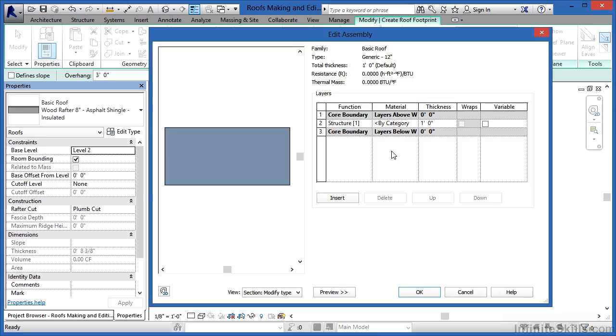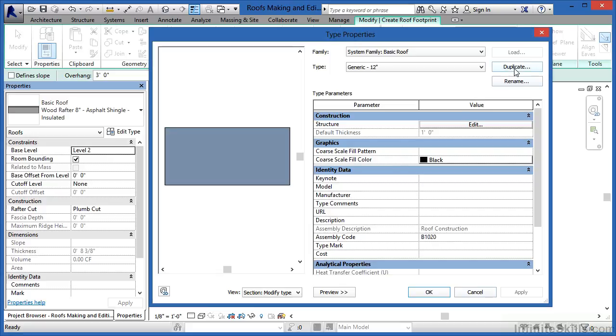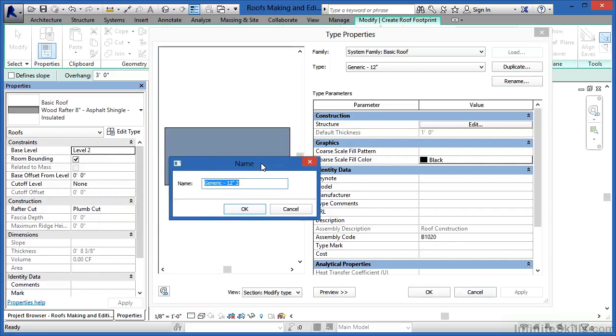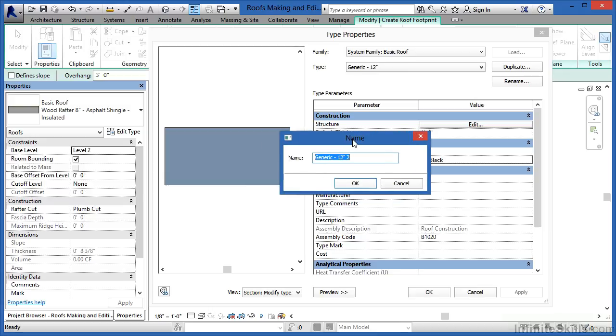What I'd like to do now is really create my own roof type. I'm going to step back one step, and then we're going to create our own roof type from the menu before this. So click on Cancel down here, and then select on the Duplicate button. And it's going to ask for a new name. We're going to name this roof that we're creating, and it's going to be a duplicate of this roof here, which is generic 12-inch. For the name, because this is just going to be an example of the command, I'm just going to call it Example. But obviously, you'd want to give it a name that anybody would recognize as being that kind of roof structure.